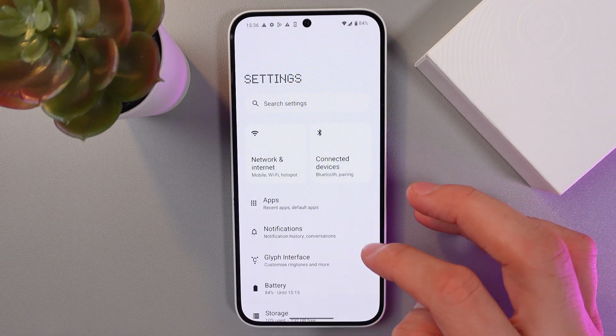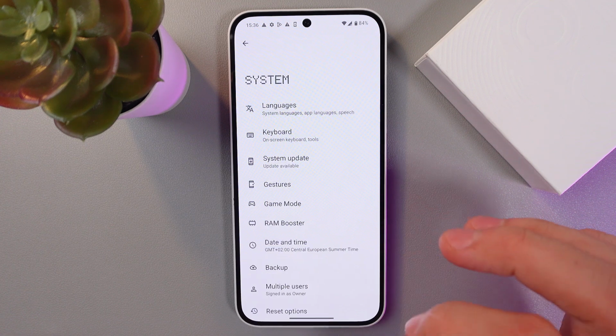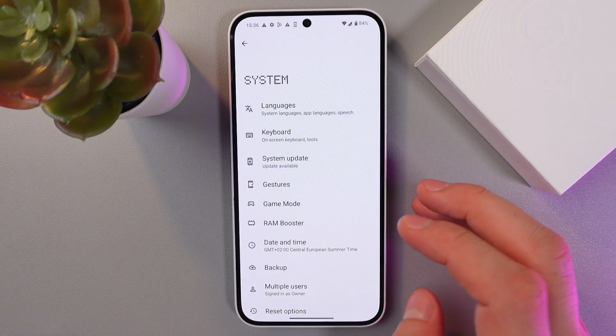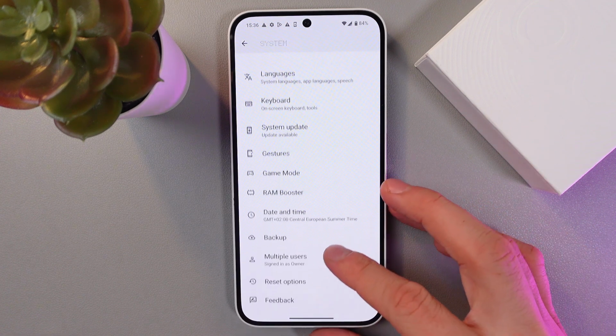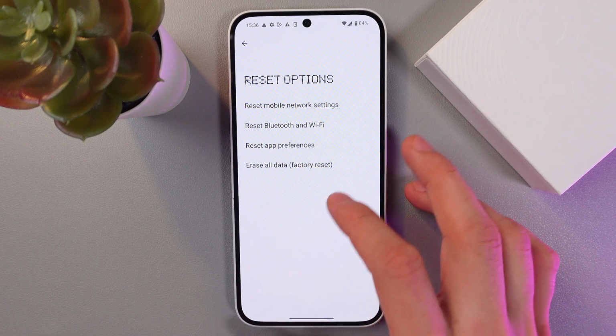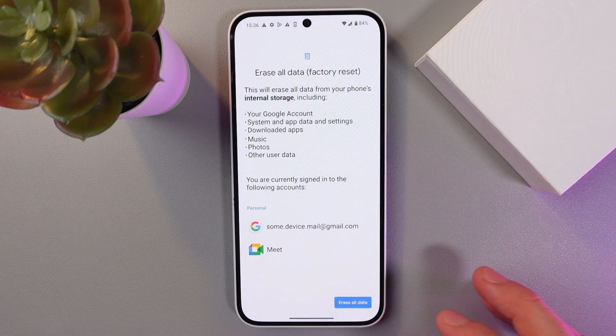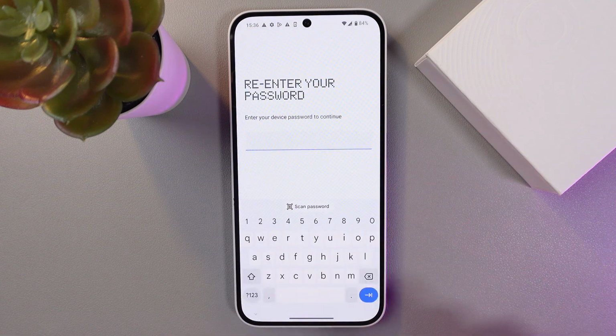Here they are. Now scroll down and find the System tab. Here it is. Now in your system, look for your reset options. Tap here. So you are to choose reset all data, factory reset. Simply tap here, press erase all data.